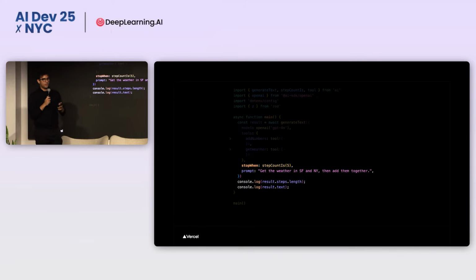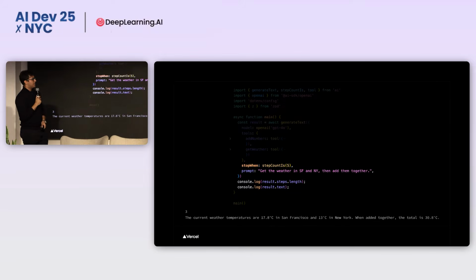So this is where a really cool feature comes in, where we tap into the inference capacity of all these models, wherein just based on this prompt and the tool definitions that we've provided, we let the model infer what the value of latitude and longitude is going to be. I'll show you that in a minute. But now if you execute this entire code, we'll see that the steps it ran for was 3, meaning it probably made two calls, generated some results, and then passed them back to the model. And it tells me the current weather in San Francisco is this, in New York is this, and it adds them together. Awesome. It actually does what we asked for.